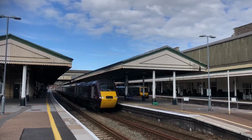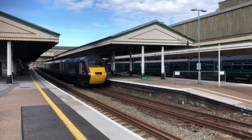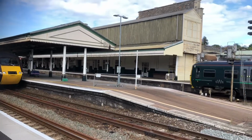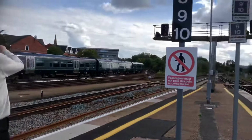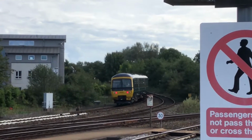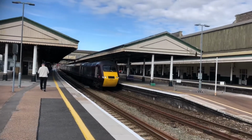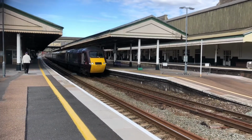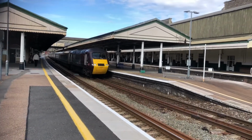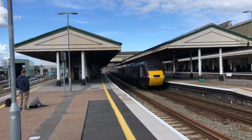Service to Exeter now going out. We've got this cross-country service, I think it's about to go. It should go right now, really. It's actually running a little bit more late now. And what's the hold up here? Probably a wheelchair user getting on the train. So we'll get back in a few seconds once she departs. Okay, about to depart now. It'll be the cross-country service to Plymouth from Newcastle.